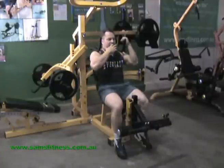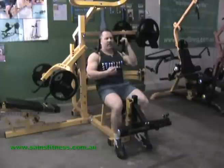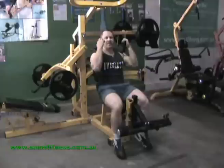Once you can achieve 3 to 5 sets of 15 to 25 reps with 20 kilos, and you're getting those repetitions easy, just start to slow your repetitions down. And that's the best advice I can give.